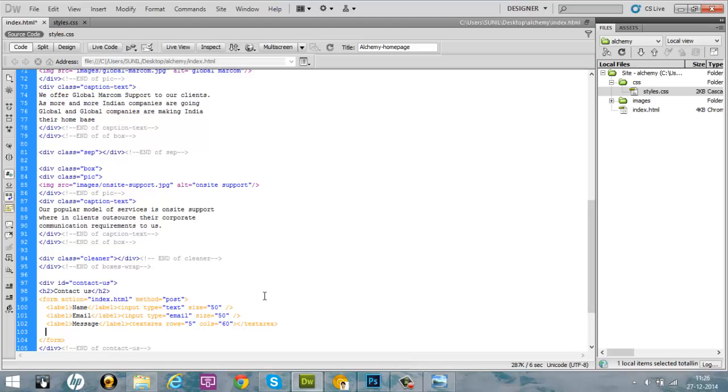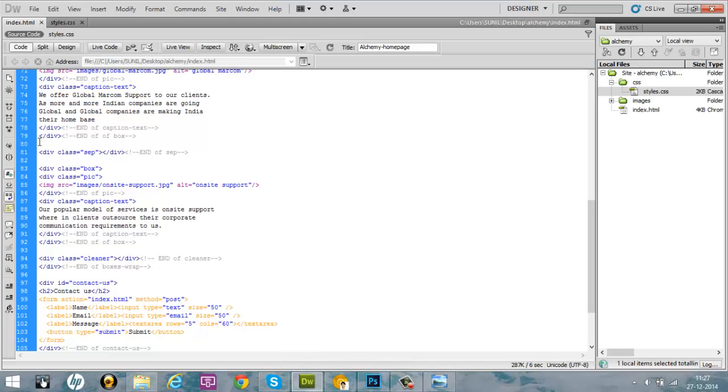Next thing we can put is, I think we can put a button which will be of type submit. Button type submit, and let's close it right there, and then put the text submit there. This submit will be something that will appear on your button. It will be written on your button.